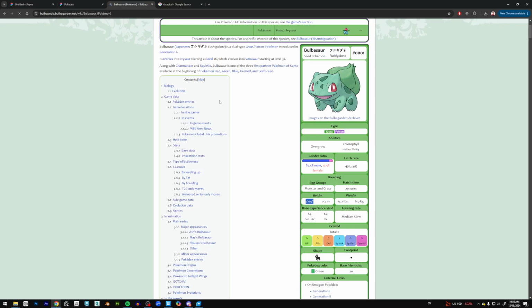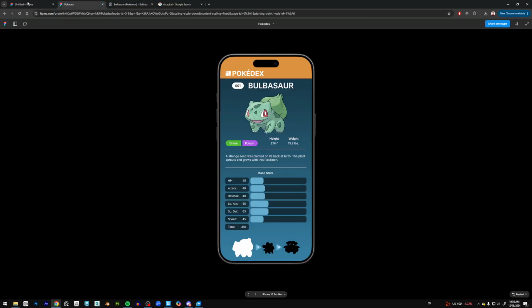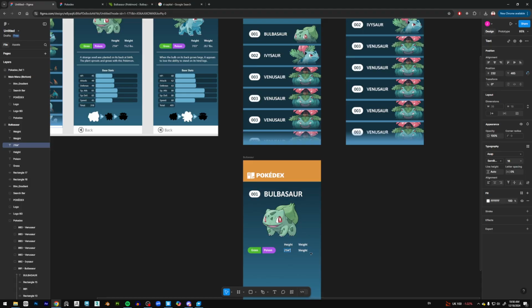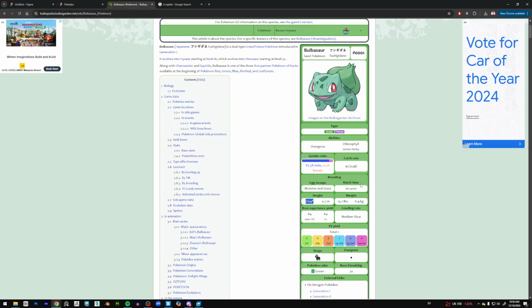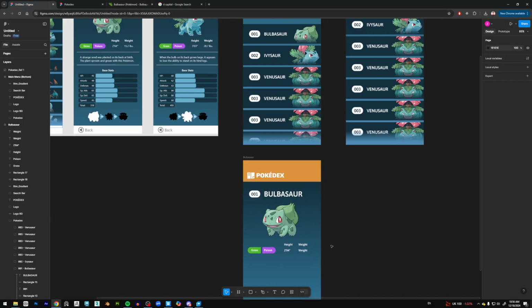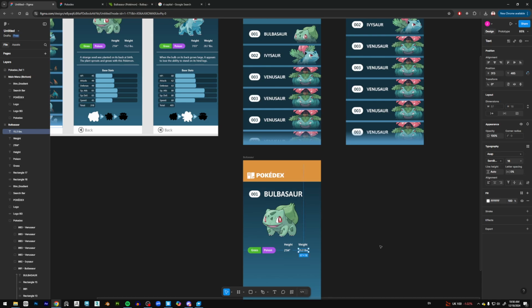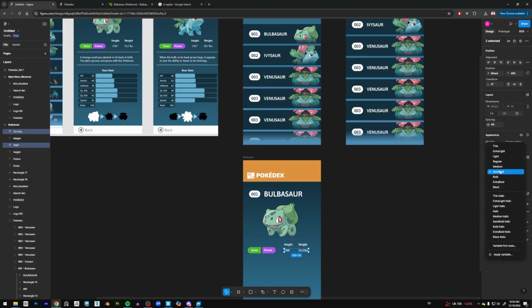So I can just copy and paste the height information, and go over here. Weight is somewhere here. Double click. If we want, we can thin the font a bit, so just use the regular.